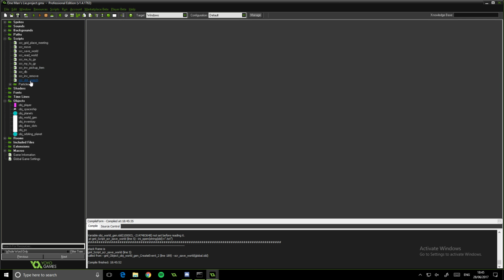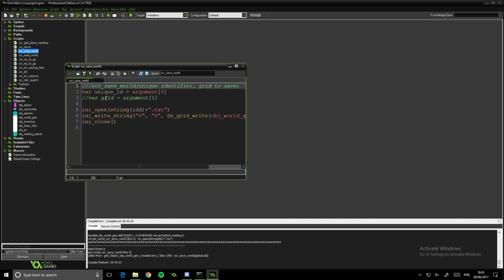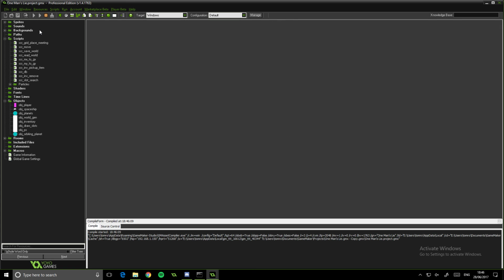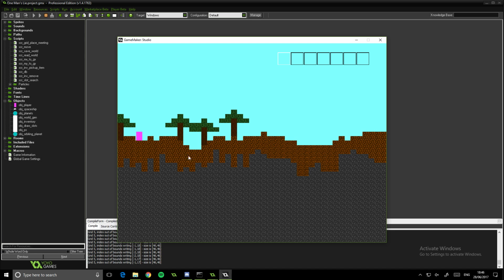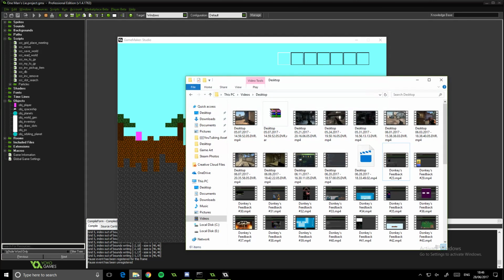So that seems to work all of a sudden for some reason. I'm not really sure what's happened there, but for some reason it's decided it's going to work now. Right, so that should have saved now, I guess.